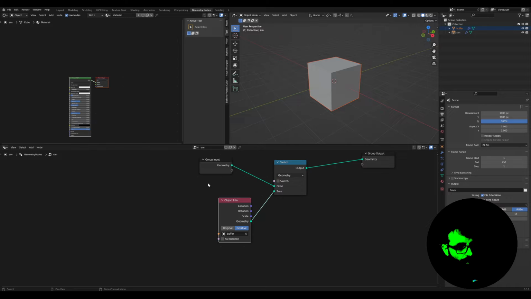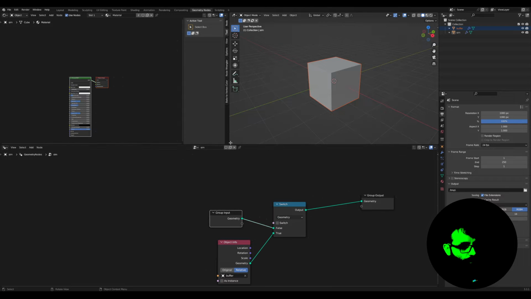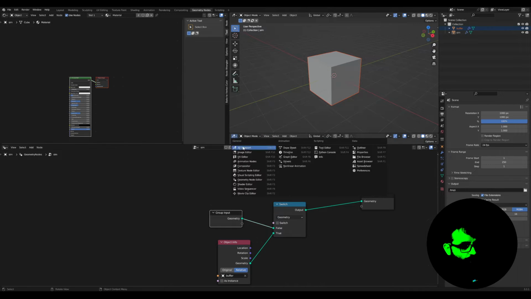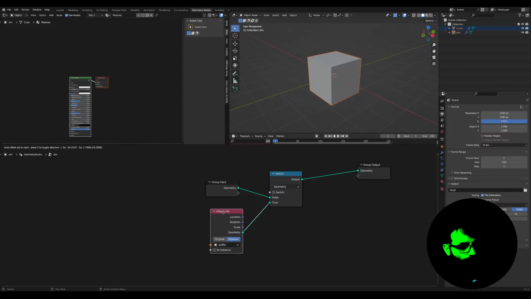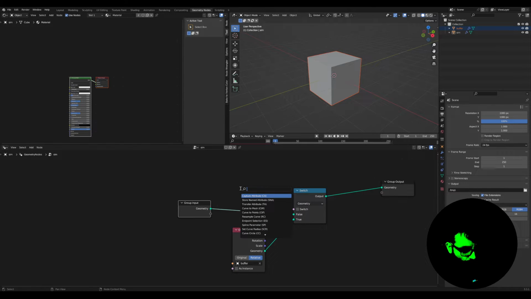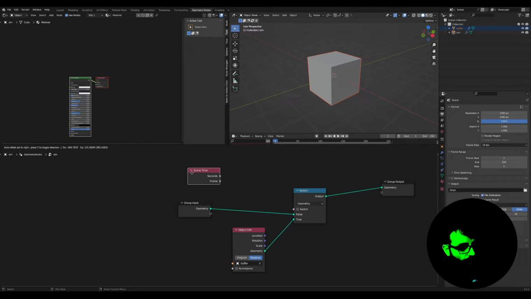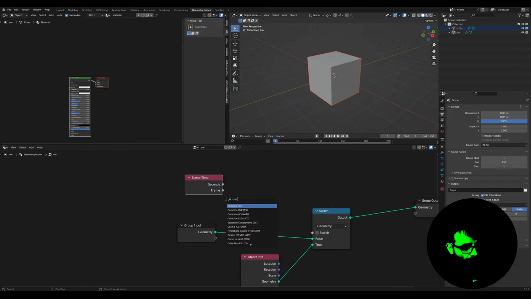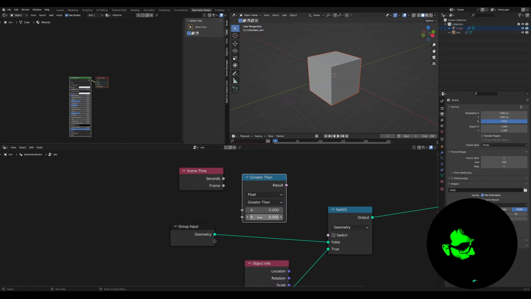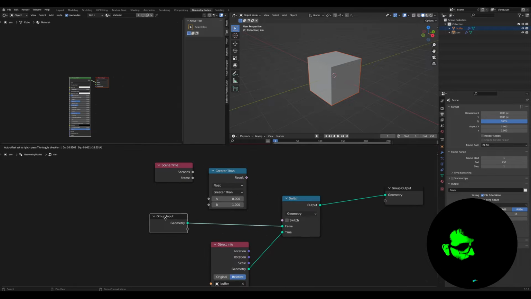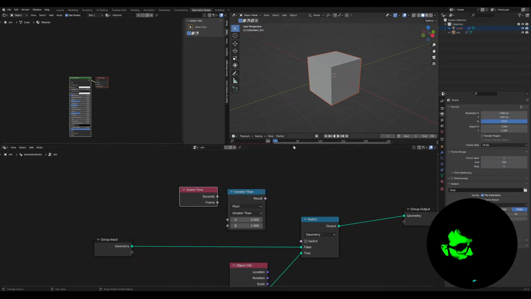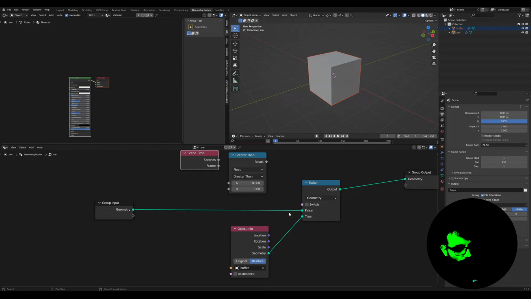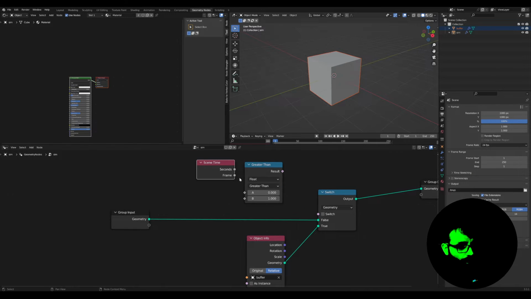And we want it to happen based on frames. So each frame they create a feedback loop. We can take, for example, the scene time and a compare node, and say that we only want the original object here on the first frame, and everything else gets passed between the sim and the buffer object.